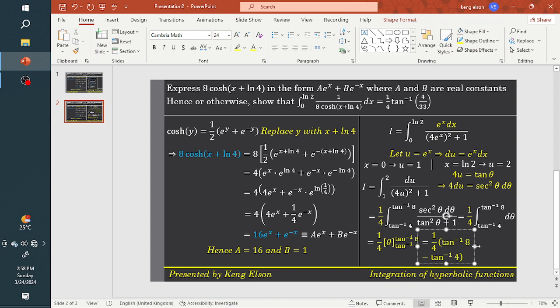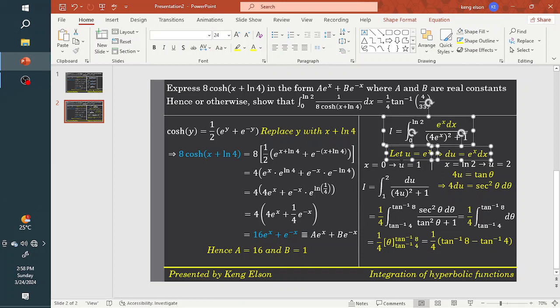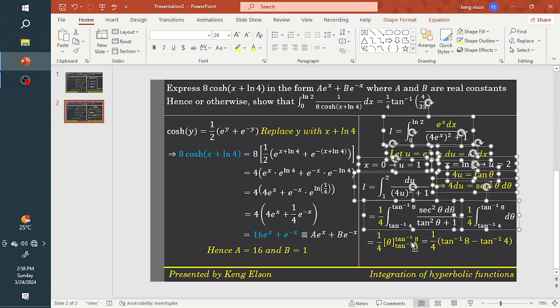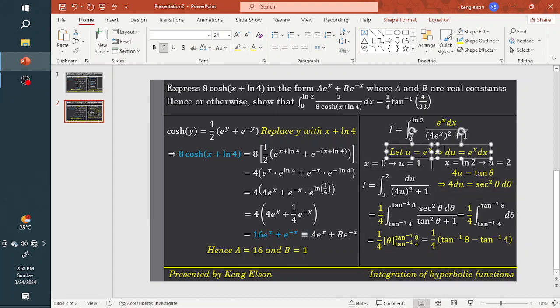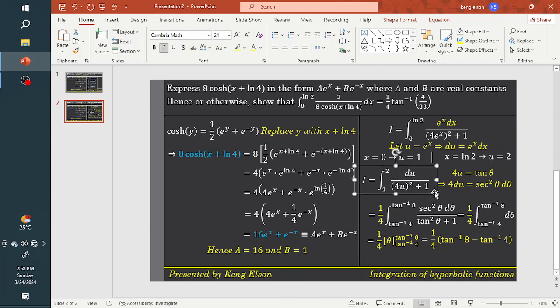Voila. Now we need to try to recall some basic identities. Which identity? Tan inverse of 8 minus tan inverse of 4. I've realized something: I cannot go to the next slide to continue, so I'm going to shift everything up so that I get space to write what I'm about to write.